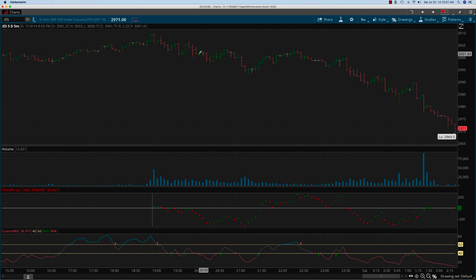So a small potential trade over here wouldn't have been a huge trade, but that could be one. Then it starts going up on the ticks. However, you can see that the RSI is still here, so the RSI is not confirming that. This is not a trade you would take because this would be a call trade when the markets are going down.